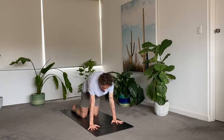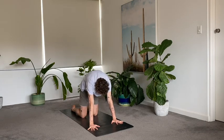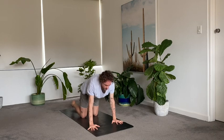Cow pose. You might come onto the balls of the feet if you're not there already. Stretch the toes. And then untuck the toes, press into the tops of the feet. Cat pose. Dome through the back. Press the ground away. Let's add on a little cow pose from the balls of the feet. Take an inhale, chest forward.